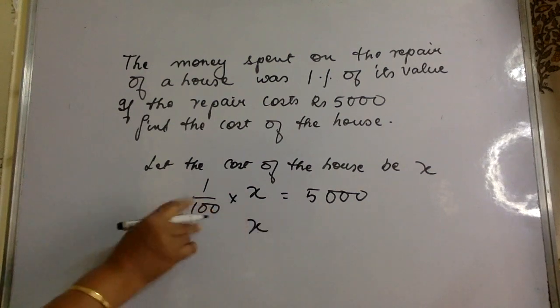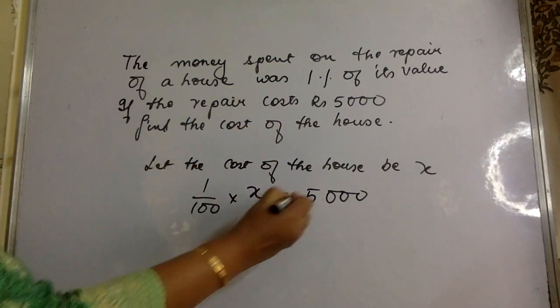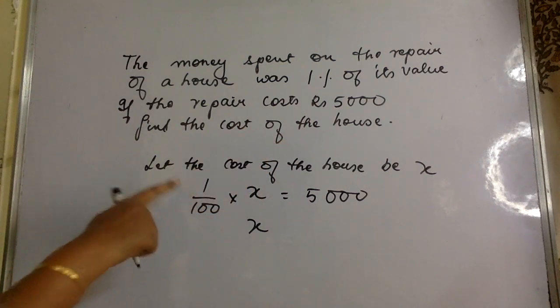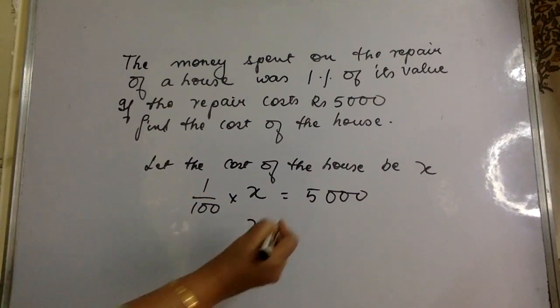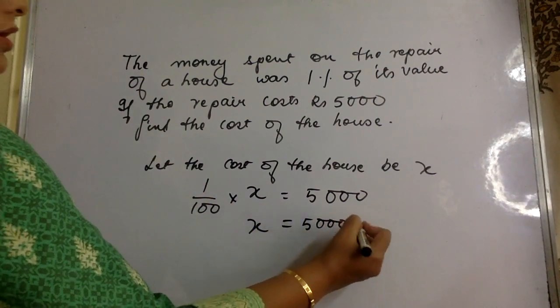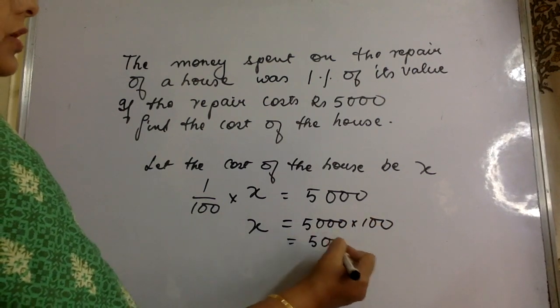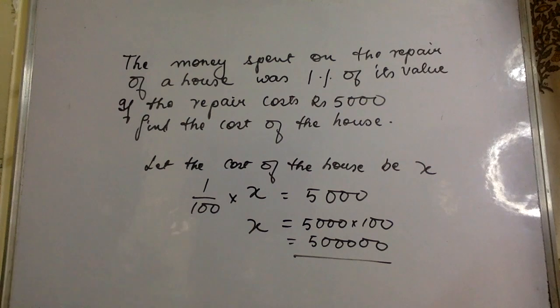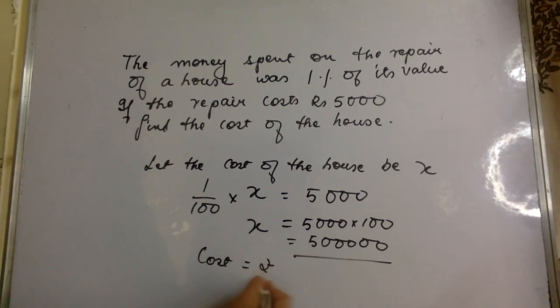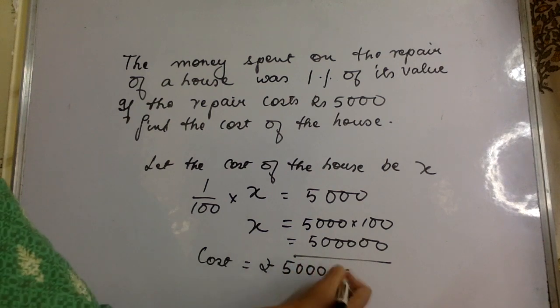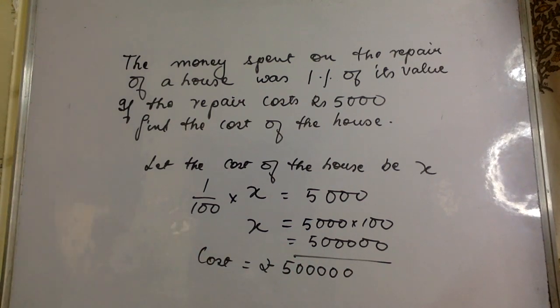Okay, then X is what? What is in the denominator here gets cross multiplied to the numerator up. Okay, remember, if this would have been a plus sign, we can't apply it. This is applicable only when we have a into sign over here. So equal to 5,000 into 100. That is how many zeros? 5 zeros means, okay, so cost of the house is rupees 5 lakhs. 5 zeros means lakhs, okay, so 5 lakhs. So that is how you can find the cost of the house.